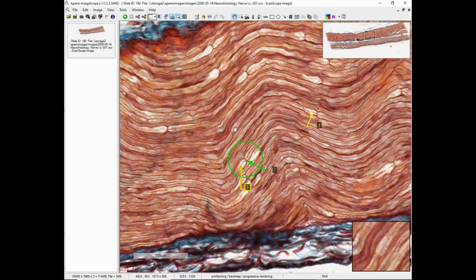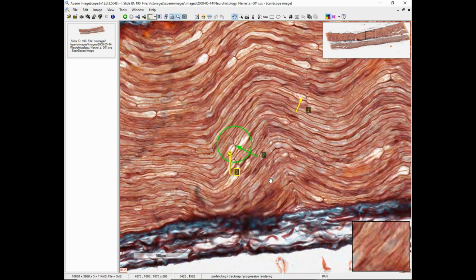But let's get down to something a little more concrete. So what do we see at 2 and 3? Two is pointing at the junction where two Schwann cells meet, so that is a node of Ranvier, whereas 3 is pointing at the individual thread that's traveling between those through the node, and that is the axon itself.